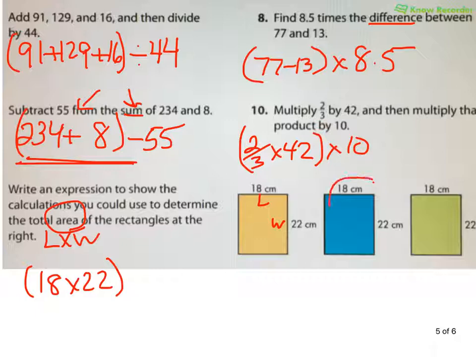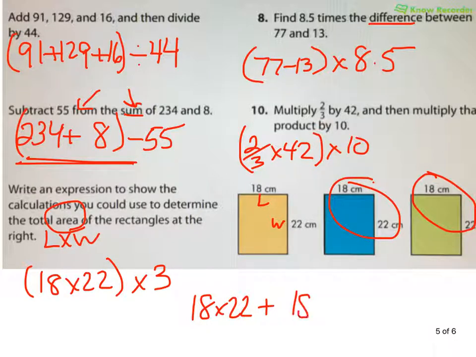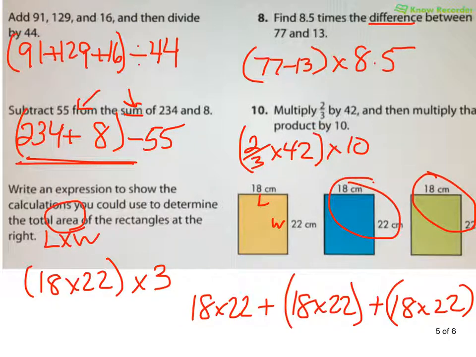Then I look at the second one. Oh, and the third one. They're all the same. So do 1, let me get my pointer, figure out 1, but multiply it by 3, so you get it as if it happened 3 times. And if you didn't see it that way, you also could have done this. And just make sure you have your parentheses because you have an addition sign.